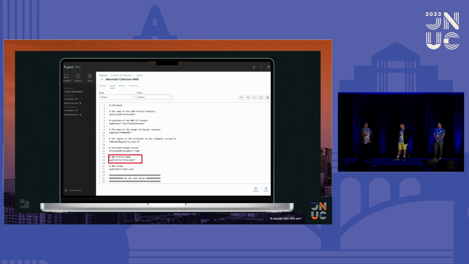The credentials that get dropped on the machine, when you first create it, if you're familiar with the AWS binary, you have to configure a profile, and that profile gets a name, and that's the profile you're going to put here. So if you ran aws configure and gave it Aftermath as a profile, you would put Aftermath here. And then finally, the AWS folder is where those credentials are going to be stored temporarily. We're dropping them in opt and then .aws, and we're also setting the permissions so that they're only owned by root. But again, after everything is run, those get removed from the machine.